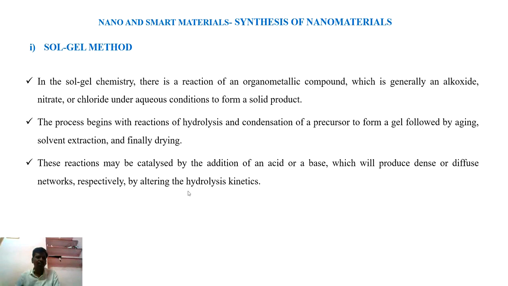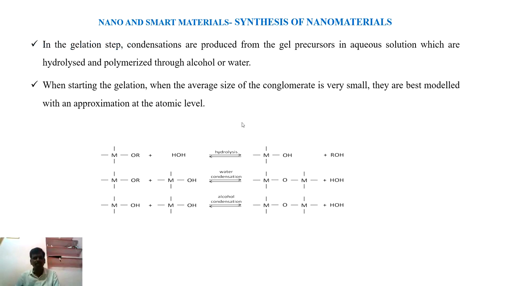So these hydrolysis reactions take place, and the rate of the hydrolysis reaction can be altered by changing the acid or base as a catalyst. During the gelation, the condensation reactions between the precursors result in the formation of the gel. That gel further undergoes hydrolysis as well as polymerization. These reactions can take place in aqueous media, that means alcohol or water media.